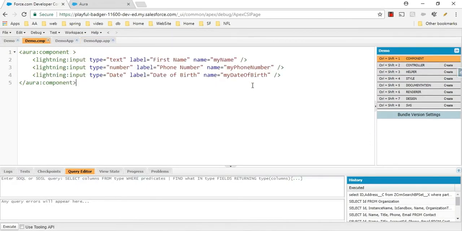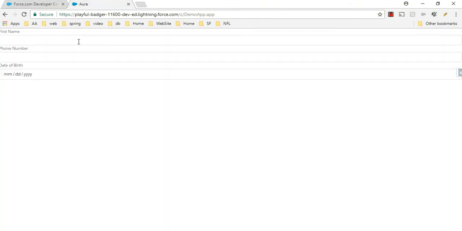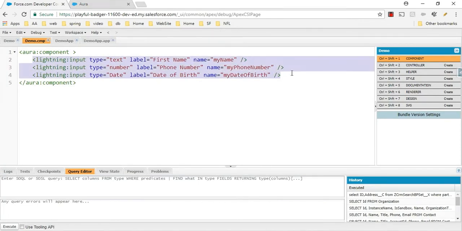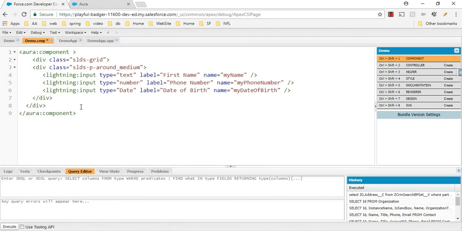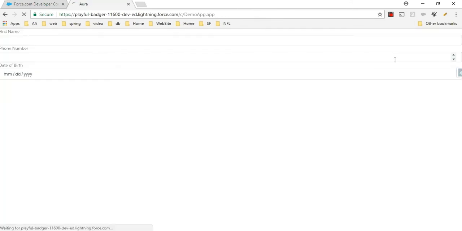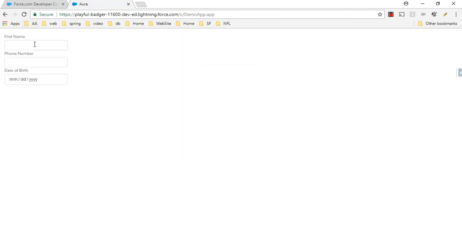And coming back to our demo component, I'm going to make a few more changes to the app to make it a little bit more beautiful. So if you see here, the text box spans from this end to the other end. So in order to make it a little bit more beautiful, just add some predefined code and then save it. Go back to the app and update the preview. So if you notice here, the same old components are being displayed in a more formatted way by using the predefined styles defined in the SLDS system.